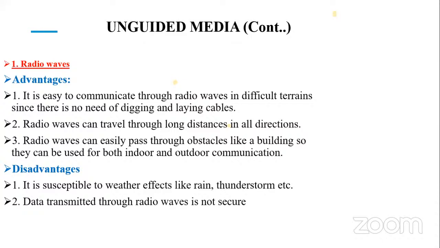And what are the disadvantages of these radio waves? It is susceptible to weather effects like rain and thunderstorms. Depending on the weather, there are effects on it. The data transmitted through radio waves is not secure because it can travel in different directions. There are high chances for hackers to hack those waves.